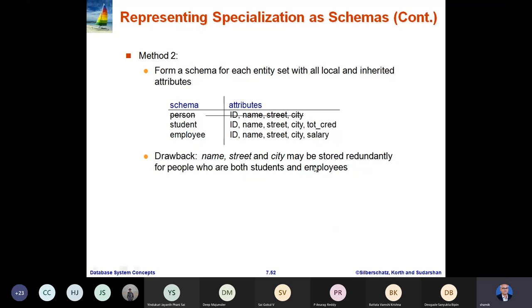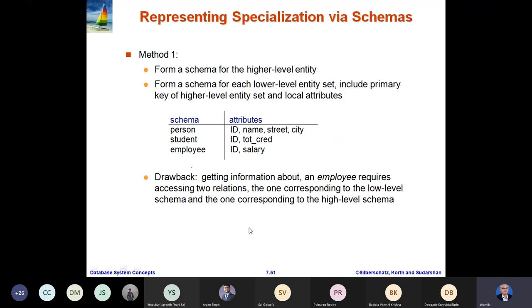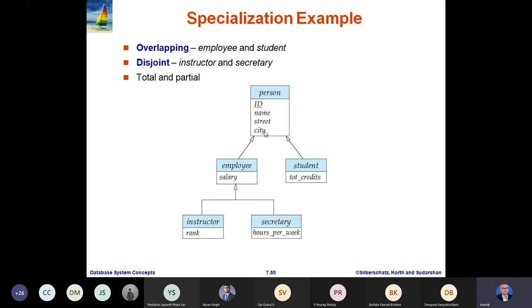A single table with nullable columns. Very good, excellent, excellent. That is a very good suggestion. So we could have one table, and we could just call it person, and then there we could have all these columns, this one, this one, this one, this one, and then whichever is relevant for whom, the value would be put there.